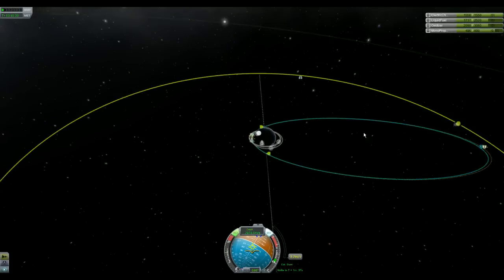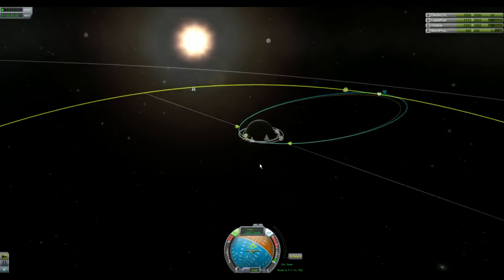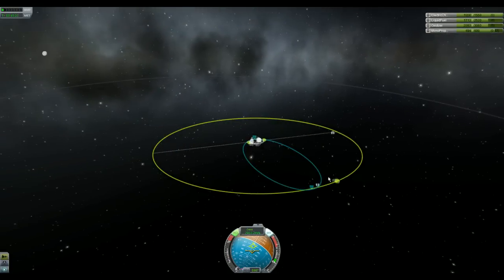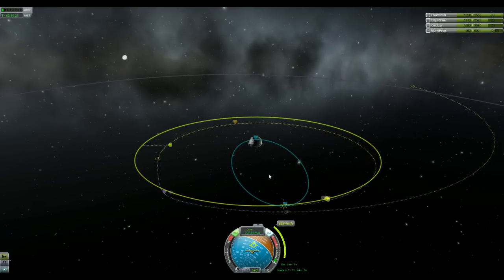Okay, there we go. Actually, it's not as close as I wanted it to be. There we go. That's better. Okay, so let's get rid of this, shall we? And now, if I go to here, add a maneuver and try to expand, at some point we should hit the moon. Oh, there it was. Around there. So that's where we want to aim for next.